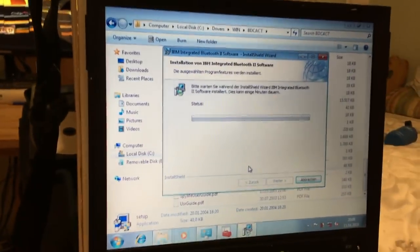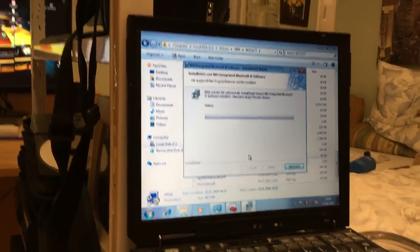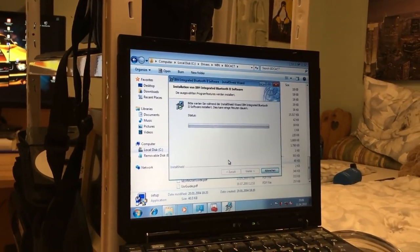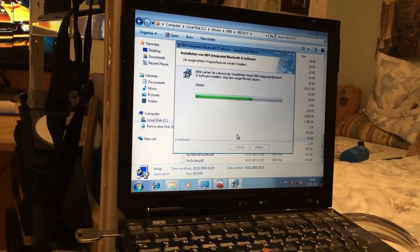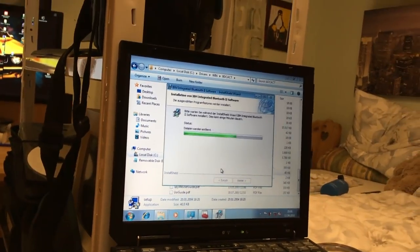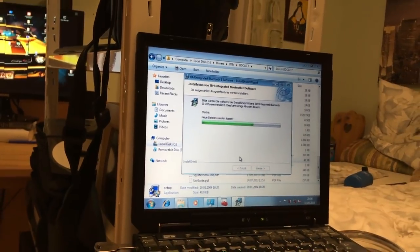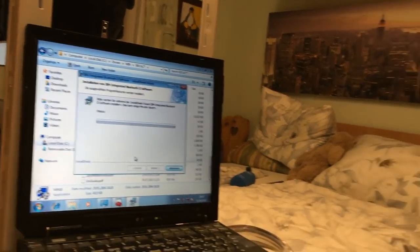Am I really recording a fucking driver installation? I mean, why would anybody watch this? This is just a loading bar. And probably a crash. Because it's a driver, it's not supposed to run on this OS. Please no error. Oh, we get another loading bar after a loading bar. Who doesn't like that? Why am I holding the camera? I've got here a tripod. Okay.